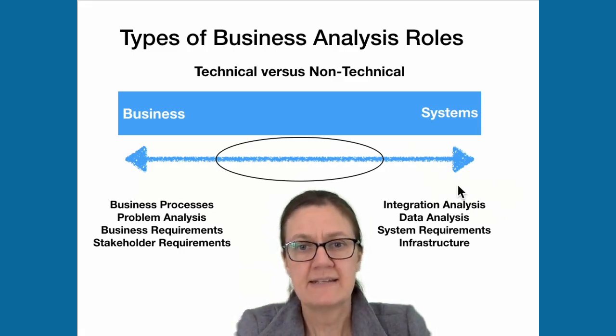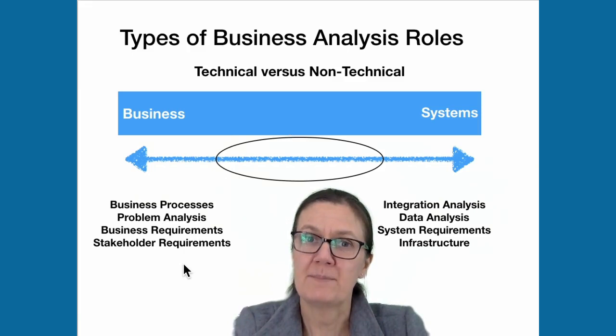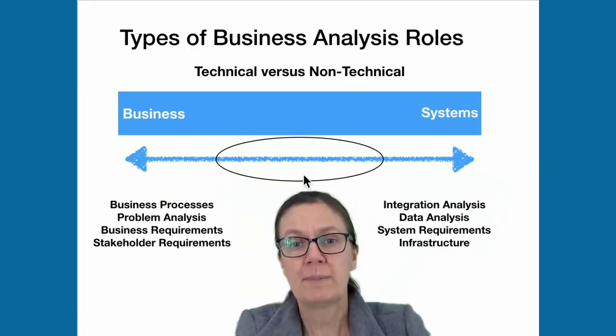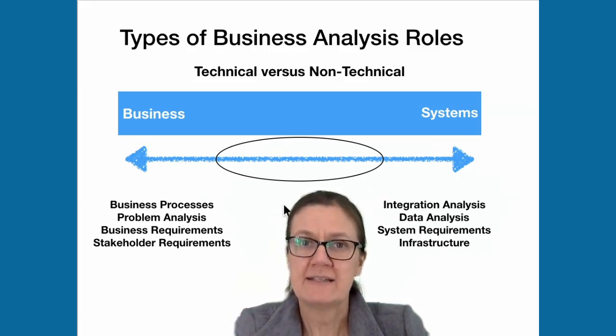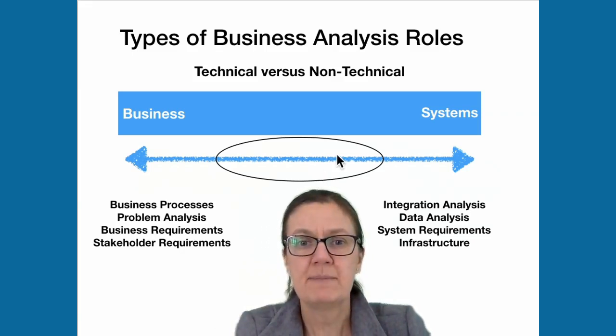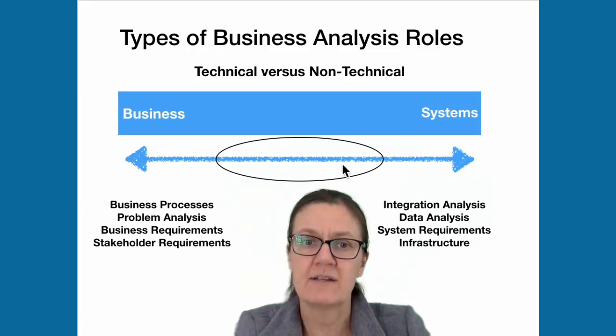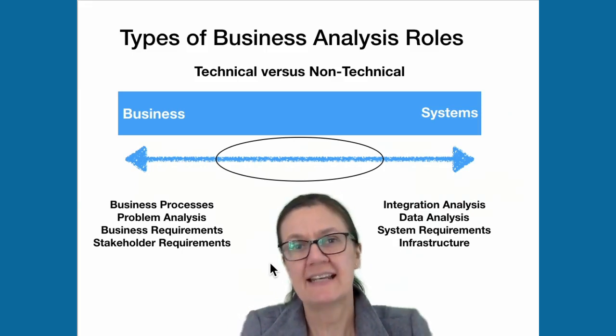So I think you can understand that whilst both of these have a place, most of us fall somewhere in the middle, because we do build up either business knowledge if we are a bit more technical, or we build up some system knowledge if we are more business focused or non-technical. So that's what we mean when we say somebody is a technical business analyst or a non-technical business analyst. It simply means they fall a bit more on the system side versus the business side. I hope that's clear.